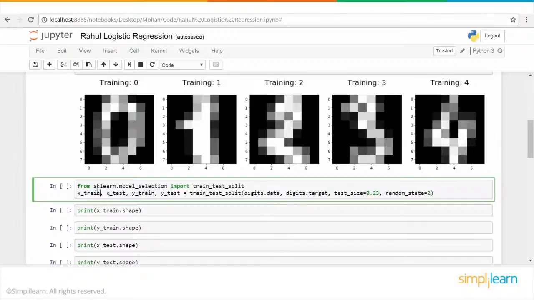And what is x_train? These are the features, the independent variables, and y_train is the label. So we have the input values, the features, in x_train, and since this is labeled data, for each observation we already have the label information saying whether this digit is a 0, a 1 or a 2.